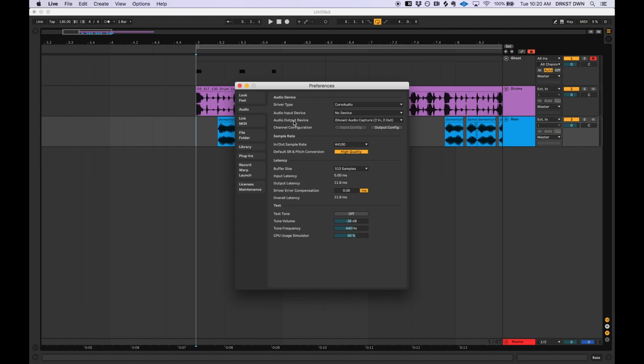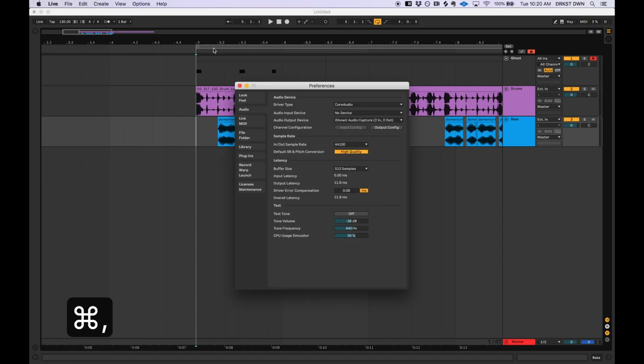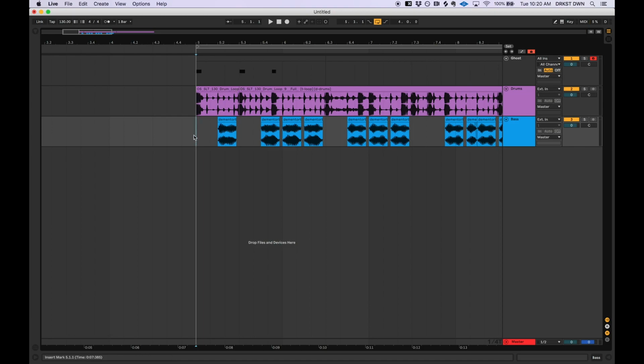I usually have to change the output device, sometimes the input device, and what have you. But being able to pull this menu up really quickly saves me a lot of time because I don't have to worry about that at the beginning of my session and just like boom, boom, done. So that's one of my most used ones right off the bat.